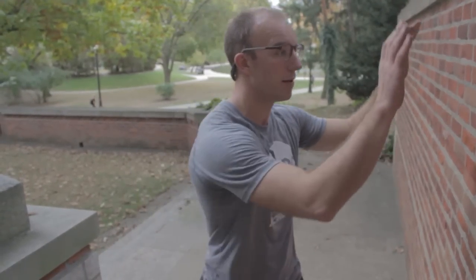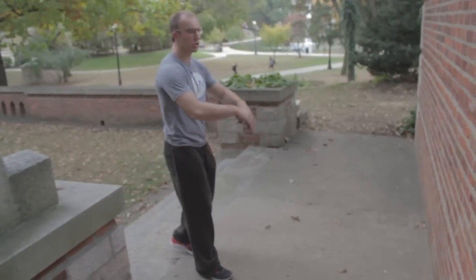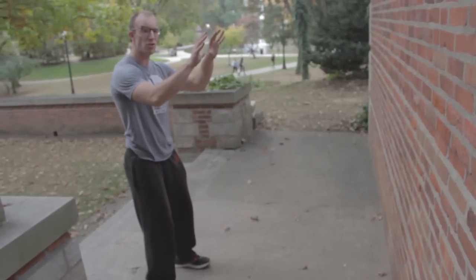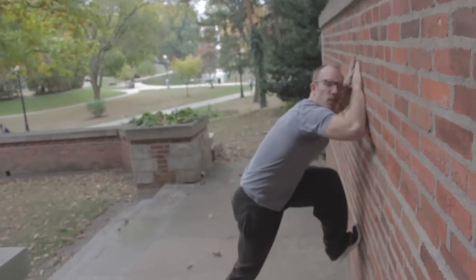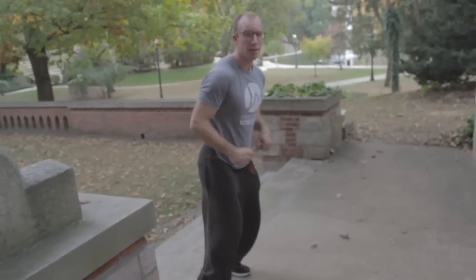Another thing to think about is how do you hit a flat wall — like coming in for a cat leap or something and you're coming up short. Same idea, same training. Just jump into it, hit with the balls of the feet, and come back. Nice and easy. You can even use your hands to represent coming into a cat leap, or just to protect your head and face as you're coming in. Don't break your face. You can jump up and back, and that will progress nicely into a lot of other things.